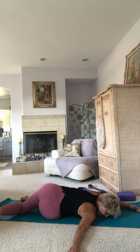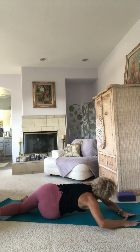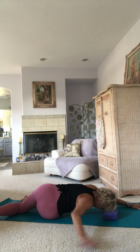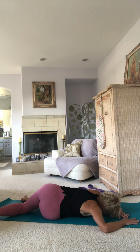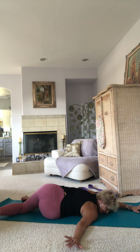Maybe you're doing that L where you're looking toward your thumb and turning your head. Maybe you're doing this and you can't turn your head so you're on your chin. Or you can do this, which is a really nice one, forehead. Maybe you're that one. Whatever position you are taking, do not force a joint into that. The upper body stretch is just slowly working toward it.